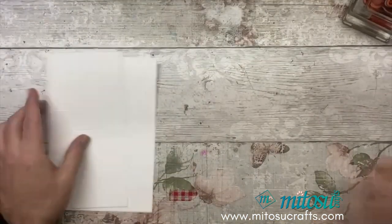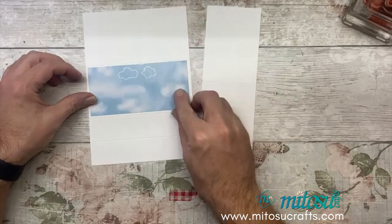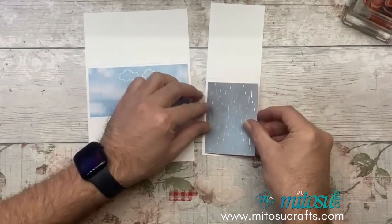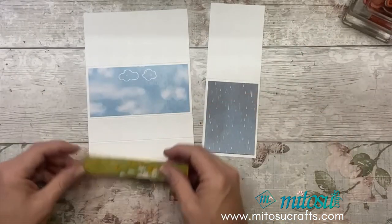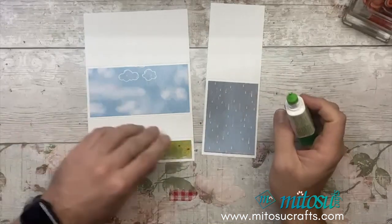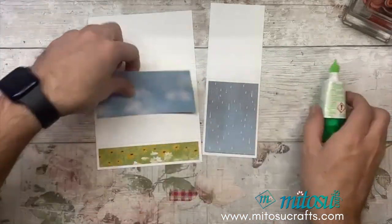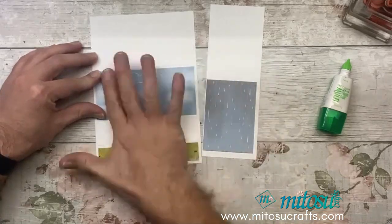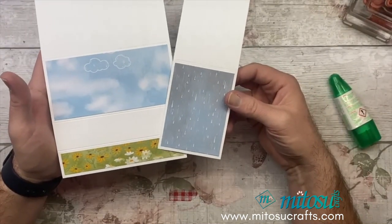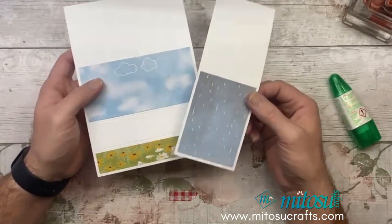No fancy cutting - it's really simple. We will go ahead and stick the pieces together. This piece is going to go onto that one there, and this piece is going to go onto that one there - make sure we have our raindrops going the correct way. Then we're going to have that one going on down there. I'm going to stick those on now so they can get nice and set up, and then I'm going to do some stamping and colouring.